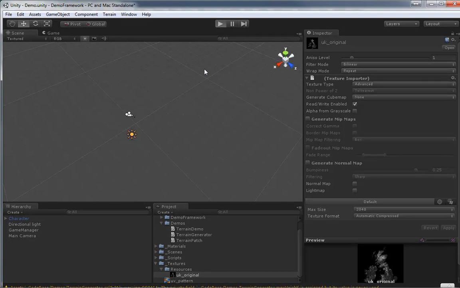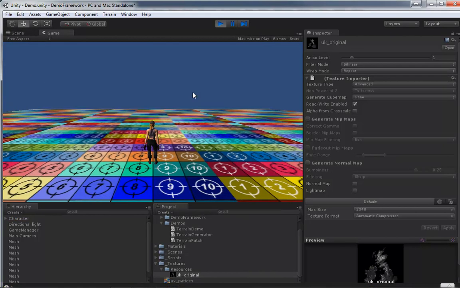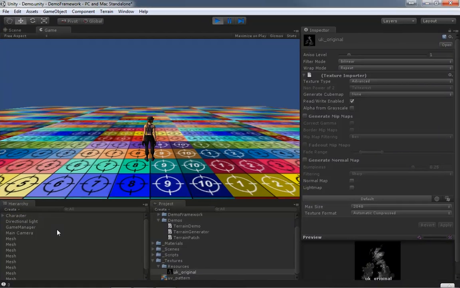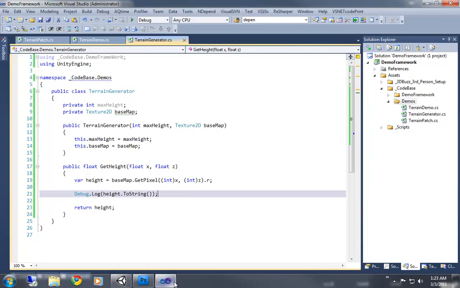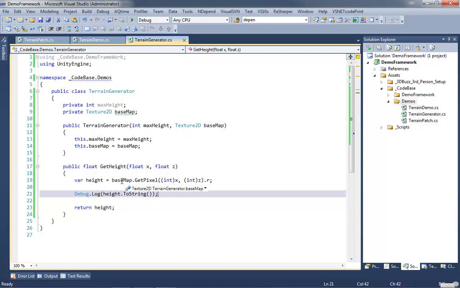This might run a little bit slower as it's running a bunch of debug stuff now. Matter of fact, I'll wait till it gets finished and then go ahead and maximize it so we can get a better view at the bottom. Right. So everything's returning 0, it looks like. All right, so jump back out of that, back over to here. So that means we're not getting information in from here correctly.